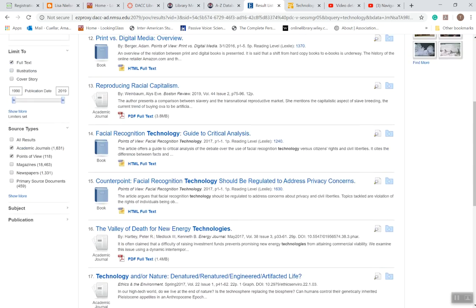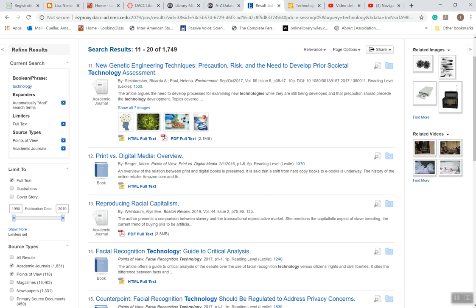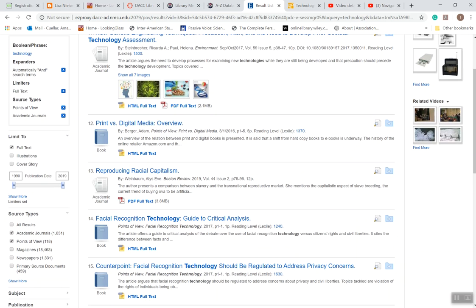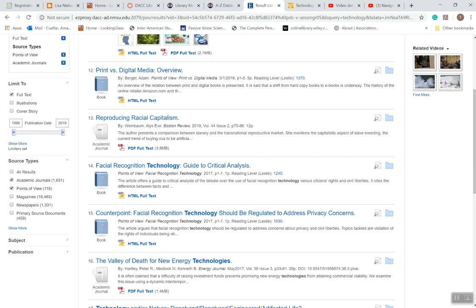If you notice, once I went to the second page, a lot of the articles are not directly related to the topic I was looking for. So if you look at this one, Reproducing Racial Capitalism, I don't see, even in the summary here, how this is directly related to technology.